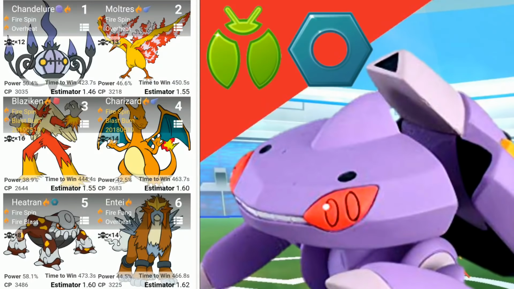Now, Genesect, very interesting, right? So this is going to be a Bug and Steel type. This is not in Pokemon Go yet, but I'm covering this because certain bits of files were recovered in the game data regarding the different items that it can hold and giving it different movesets. So we just might see this very soon in the future. Number one counter is going to be Chandelure.